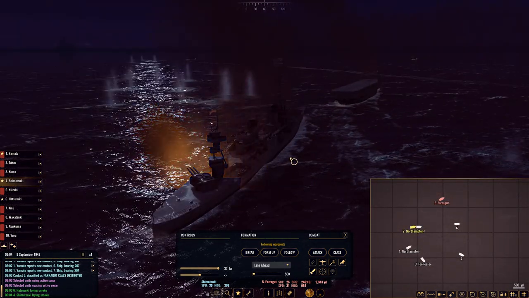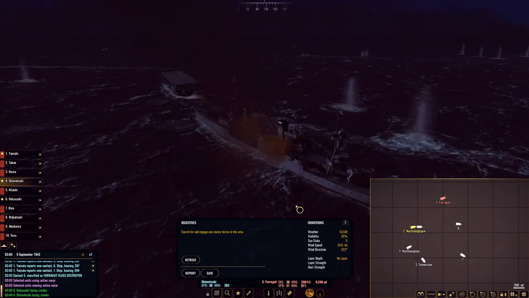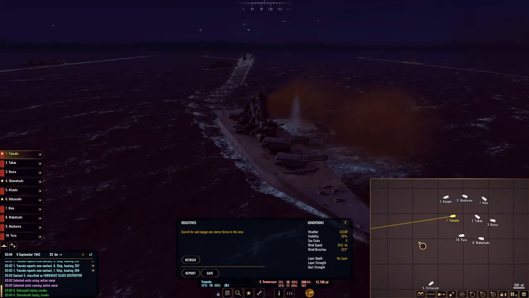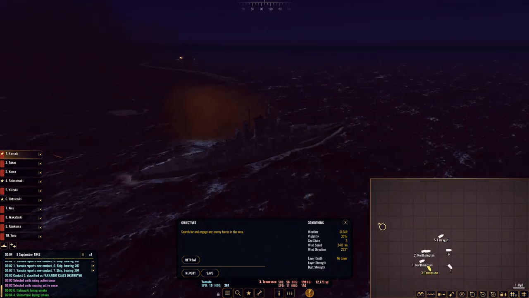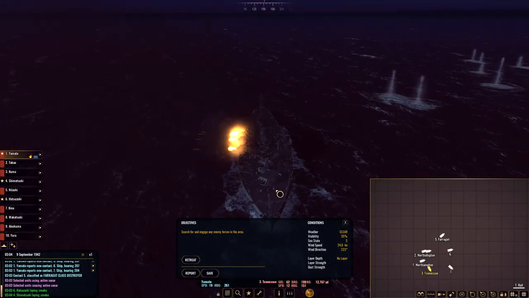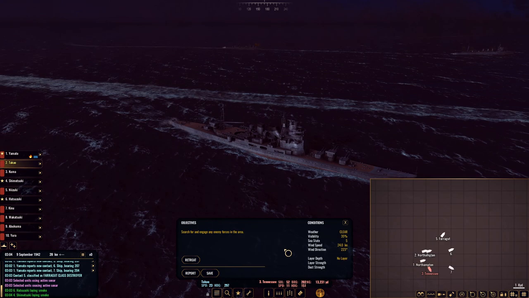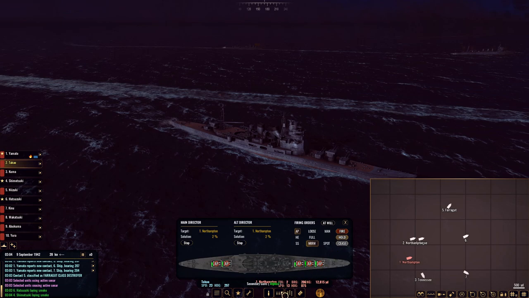Northampton's got several fires. Damage report. Boat class heavy minor. No fires that I can see, though. Okay. Alright, Yamato. I might take in some manual fire from you. Well, you're getting some good hits, so yeah, just let it ride. This Northampton's got nothing. So, Takao, I'm going to have you stop firing at Tennessee, start firing at the Northampton. Yep.